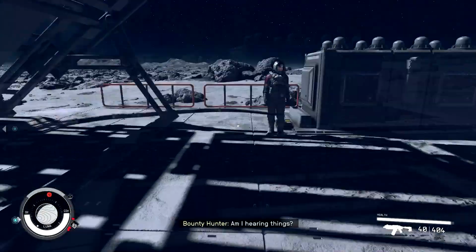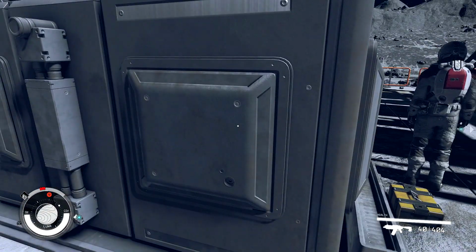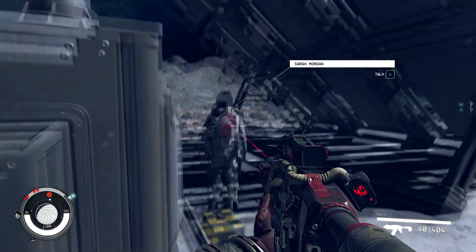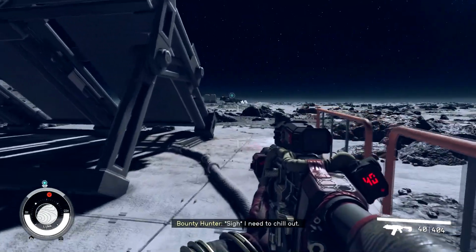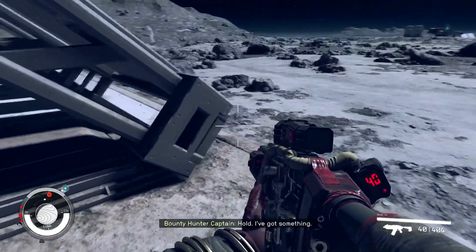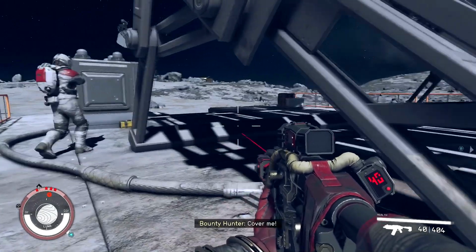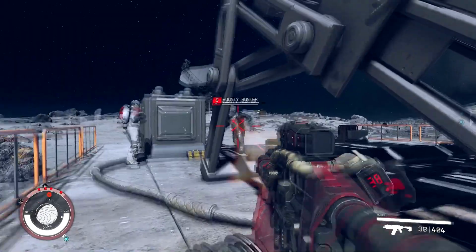Well, here comes trouble. Let's see here. Let's get out a weapon. This looks like a pretty good one. Sarah, you might want to get ready to fight. I need to chill out. Let's see here. So we've got four. We got four bounty hunters here. This could be a problem.